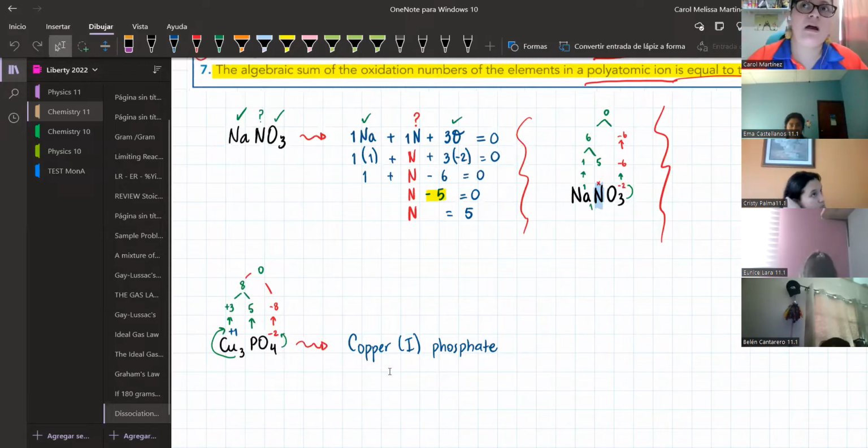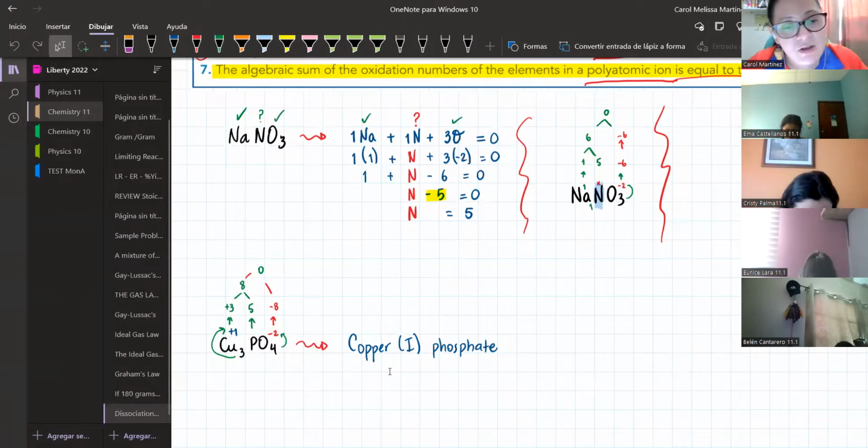So what do you have to do? Just do yourself a favor and try to review those elements that are familiar to you, because I'm telling you, it's very unlikely that I'm going to be using iridium in an exercise, okay? So try to see those elements that we use the most and try to see the charges, just for you to identify if they have multiple charges or not. Another one that I use a lot is manganese and chromium. They have multiple charges. So that's my point, okay?